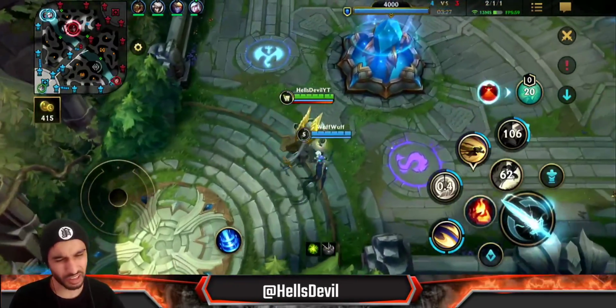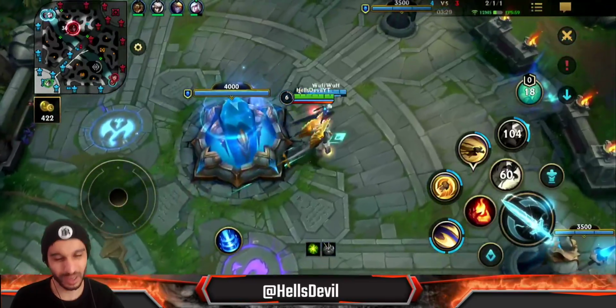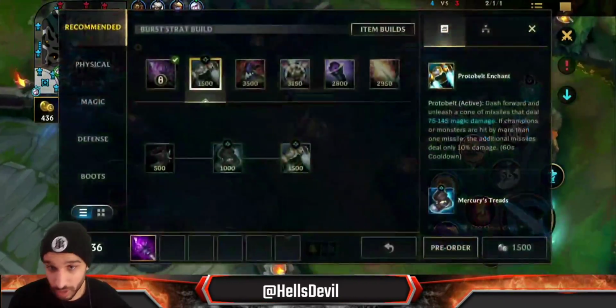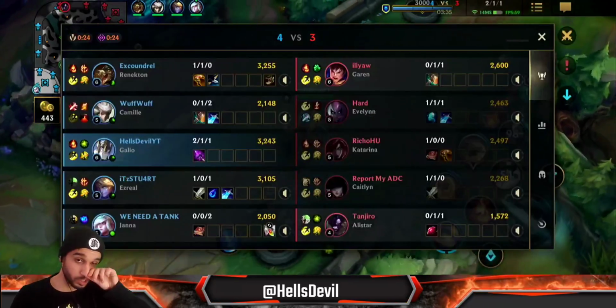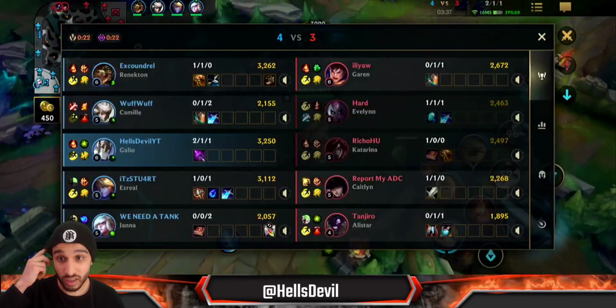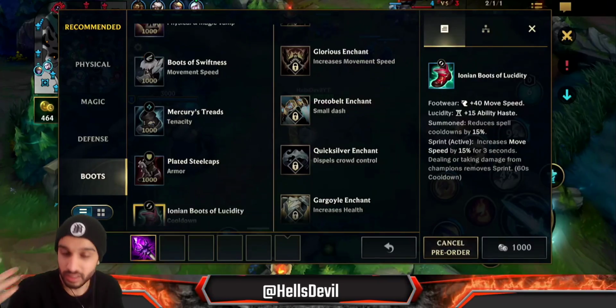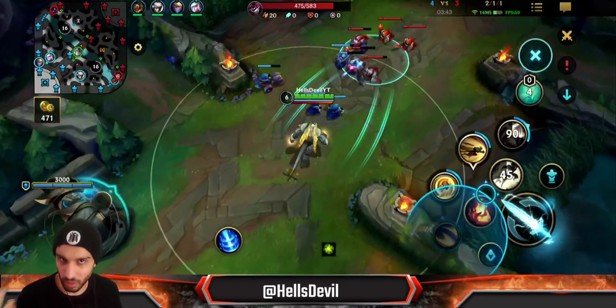I'm not gonna ask you guys to test your knowledge. Why? Because you should know why. The simple answer is because of their ultimates. Camille's ultimate puts a cage around the enemy so the enemy cannot escape. So whenever Camille uses her ultimate, I, as a Galio, can ult her, and it's gonna be a guaranteed hit. Pretty much a guaranteed kill.